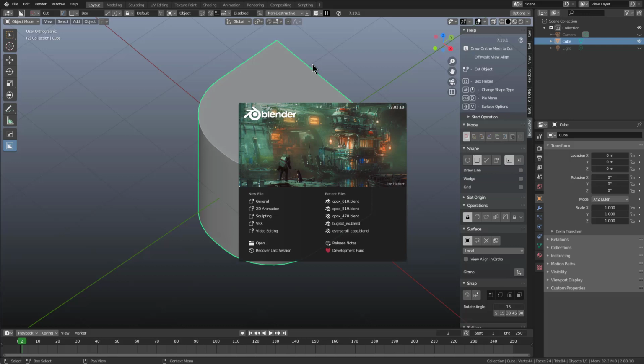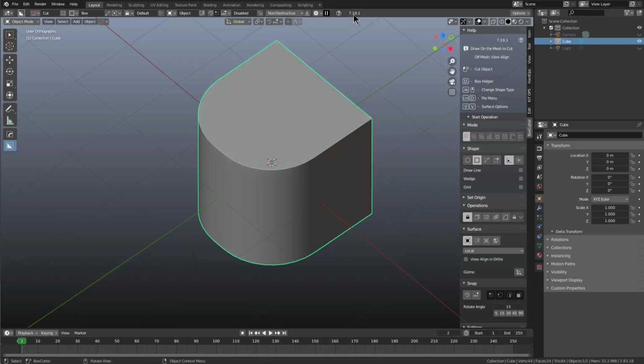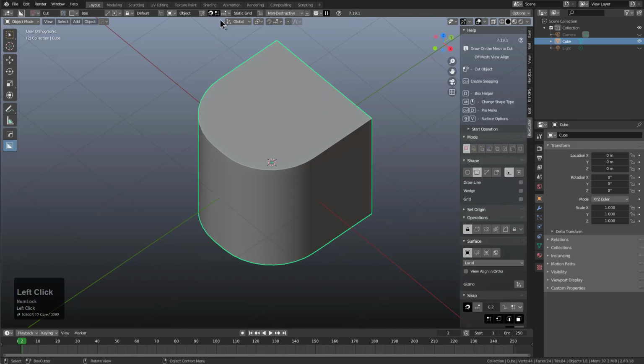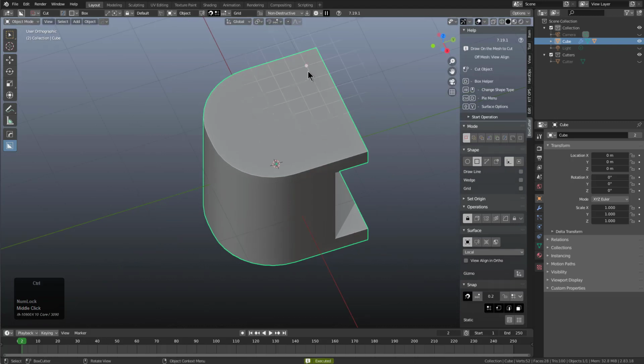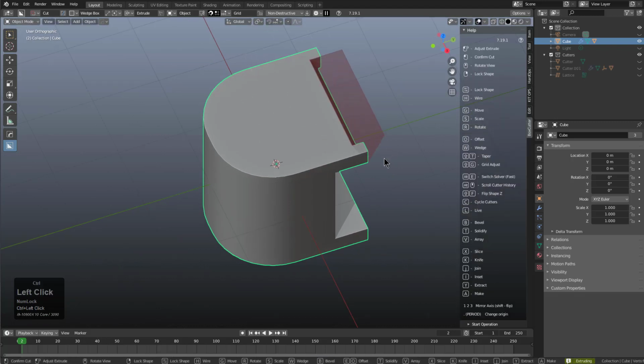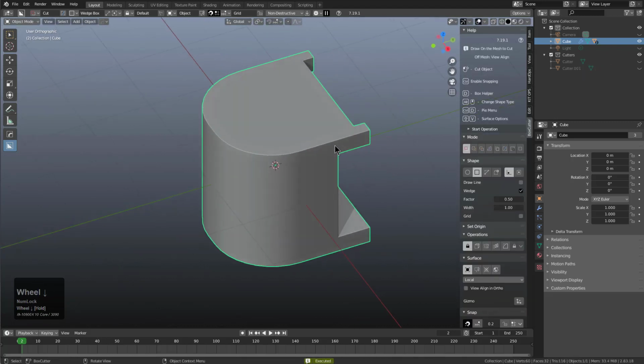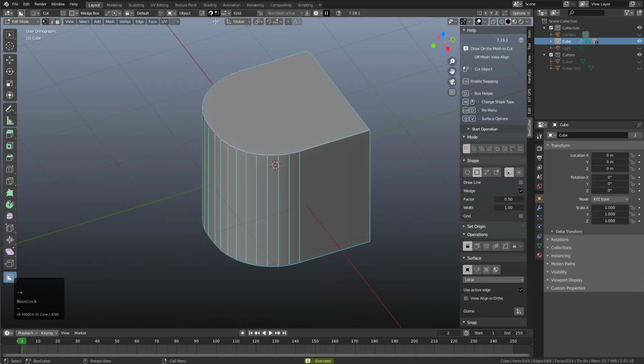So here I am back in my 2.83.18, using classic Boxcutter 719.1. If we have snapping enabled for object mode, and we weren't in snapping grid, we just have grid, we're drawing cuts, we're having a good time, we're just working, and we were to go into edit mode with Tab. I'm a big fan of using Boxcutter in edit mode.